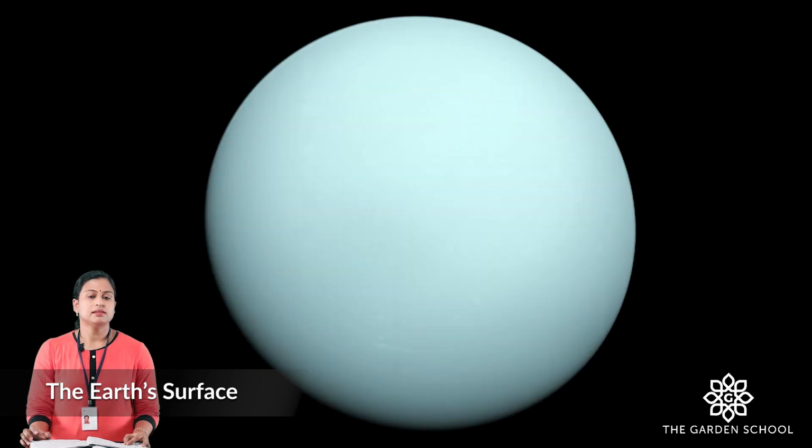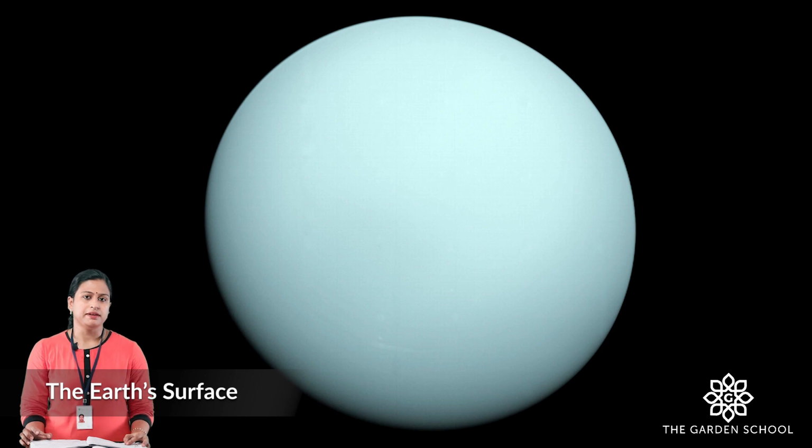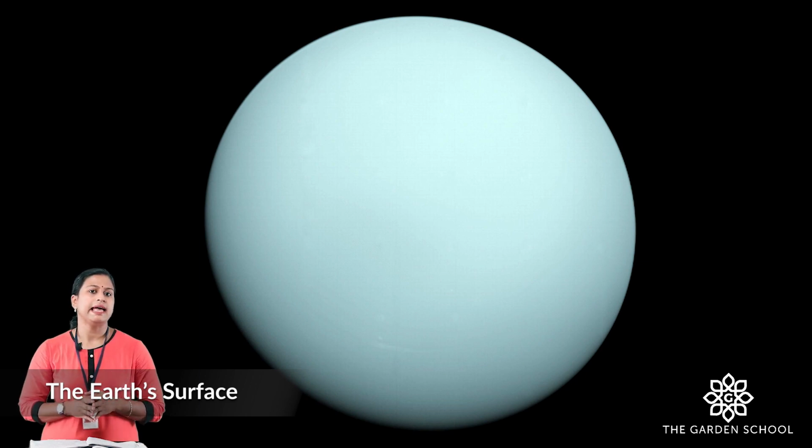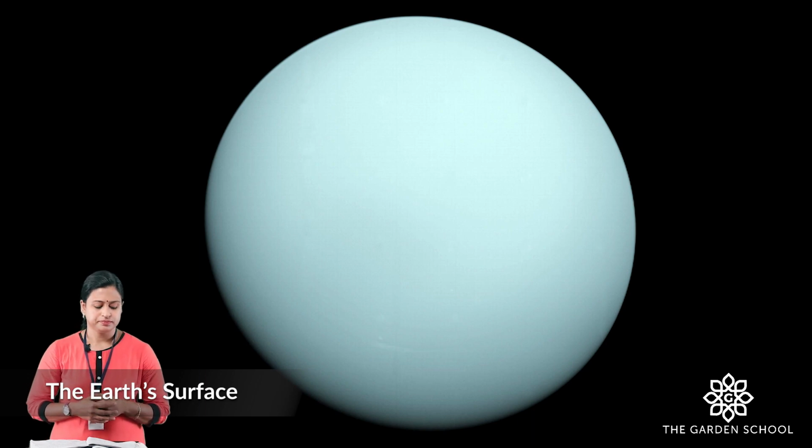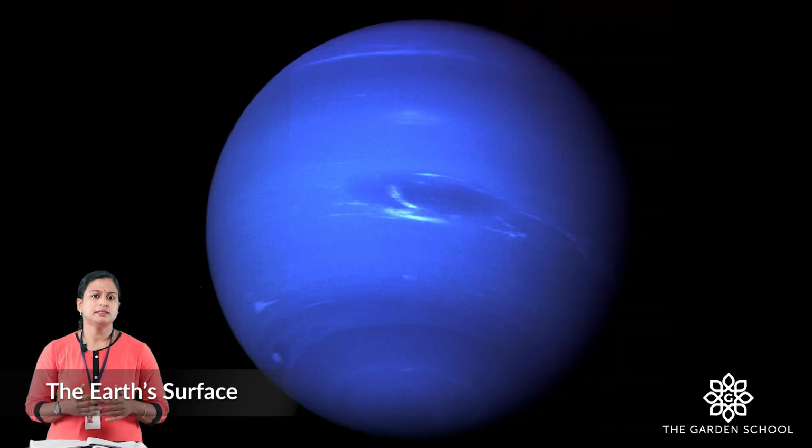7th planet in the solar system is Uranus. It is the ice giant planet. It is the first planet which was discovered with the help of telescope. The 8th planet is the Neptune. It is dark, cold and windy.